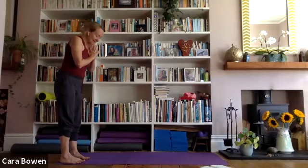Settle your feet down a little distance apart. Sometimes they end up a bit wider. That's it. Have your feet a bit closer, Sarah, from dog pose. And then we're going to go back down into the sequence again and do something different this time when we get to the floor.